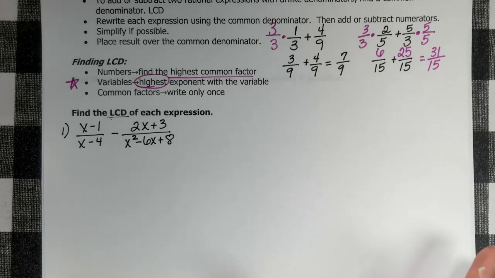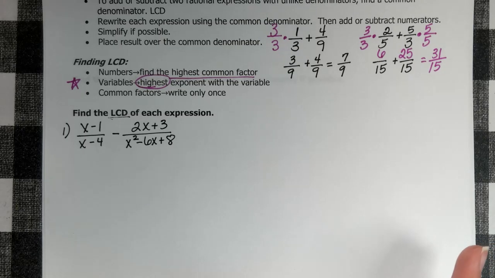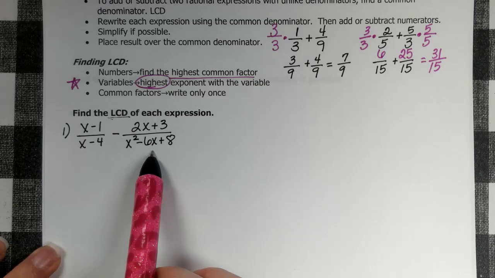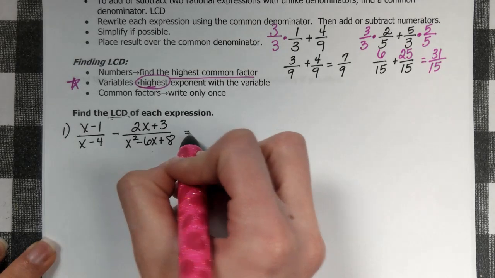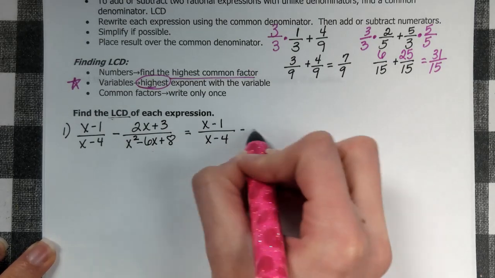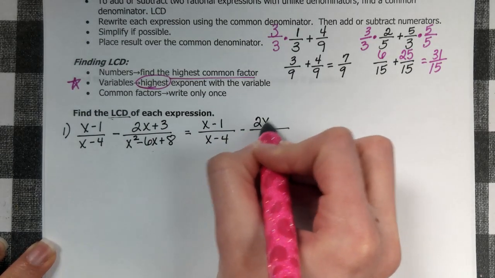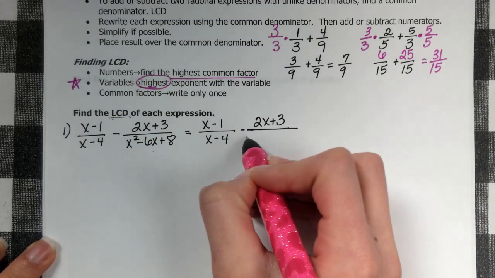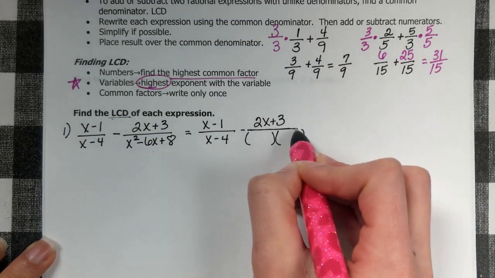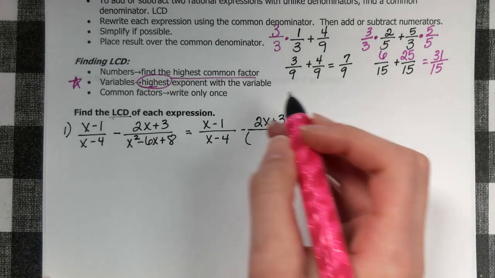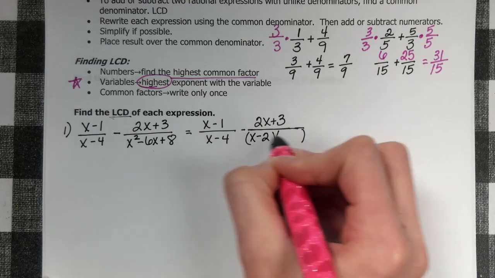Okay, if I'm looking at that, what do you notice? Yes, I need to factor this denominator. Okay, so whenever I factor it, I keep my x minus 1 over my x minus 4, and I subtract that 2x plus 3. Now, because of time's sake, I'm just going to tell you what factored form is, but hopefully you can follow me, okay? Factors of 8 to give you a negative 6 would be x minus 2 and x minus 4.